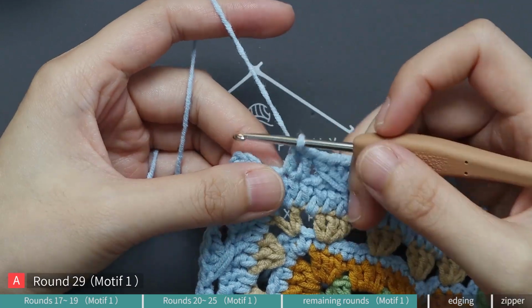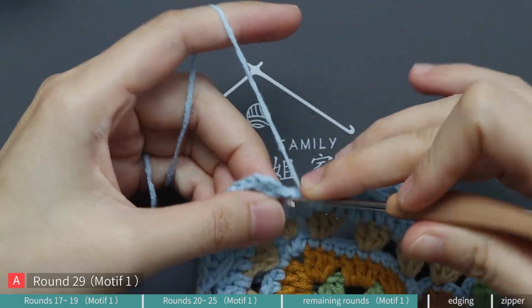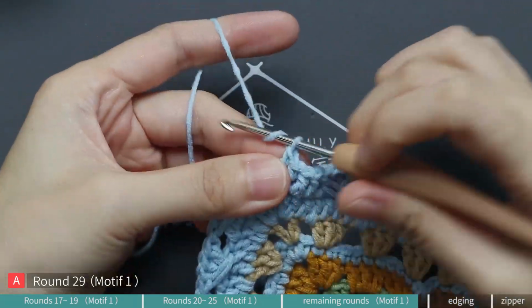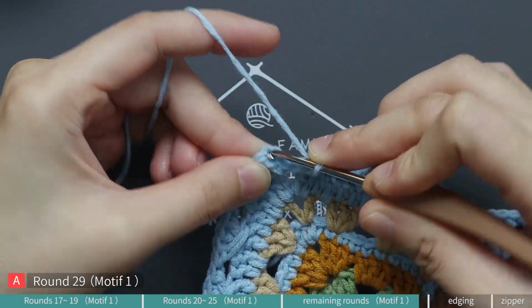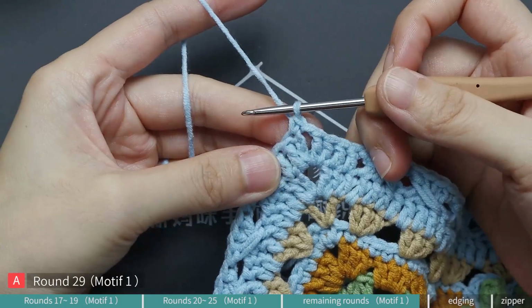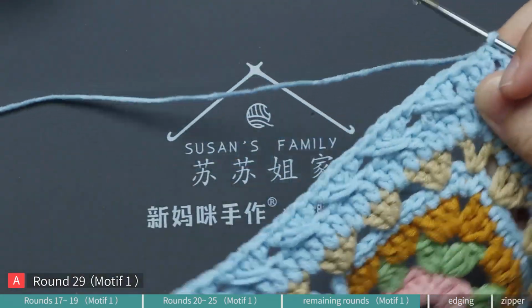Finally, complete the starting corner. Crochet 2 double crochets. Then work 1 chain stitch. Follow up with a single crochet to join at the top of the beginning chain. At this point, the 29th round is completed.